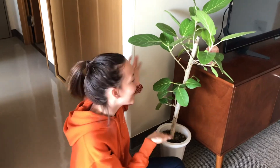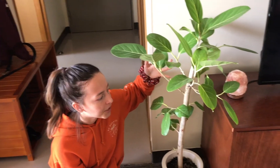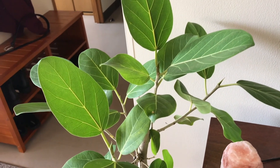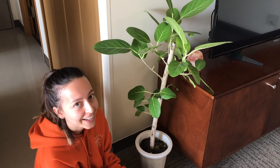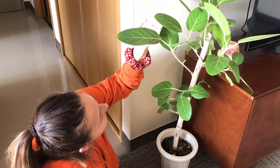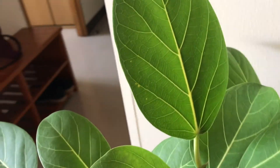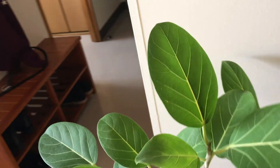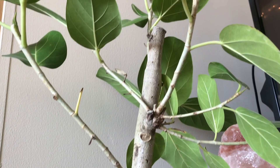This is the next plant. When I Google translated what it said, it came up as a rubber tree, which is crazy because I've never seen a rubber tree like this before. I saw it at the store and we didn't get it, but I kept thinking about it so we went back. I really like this one because the leaves are fuzzy, which is weird - from what I've read, rubber trees are supposed to have shiny leaves. I've been wanting a tree to put by the TV, so now we have one.